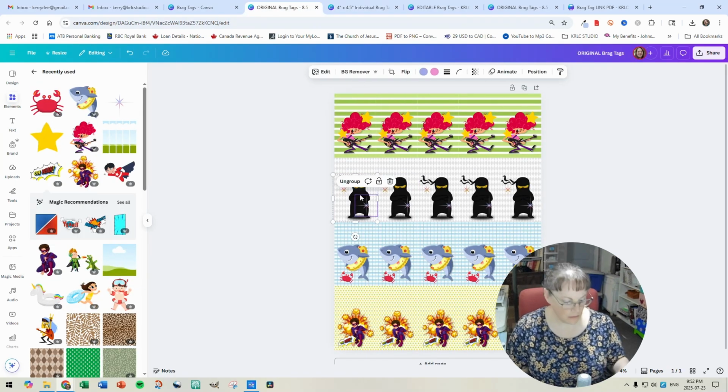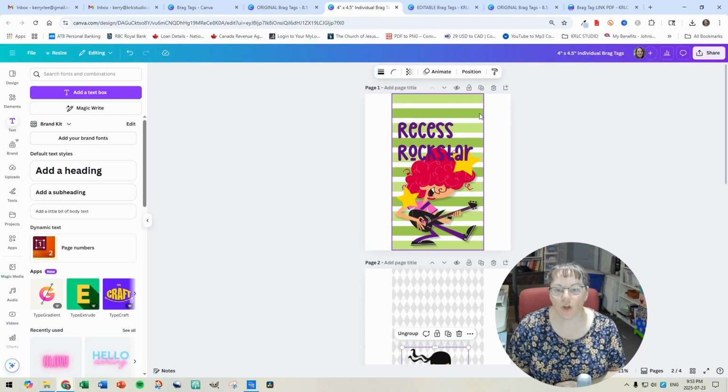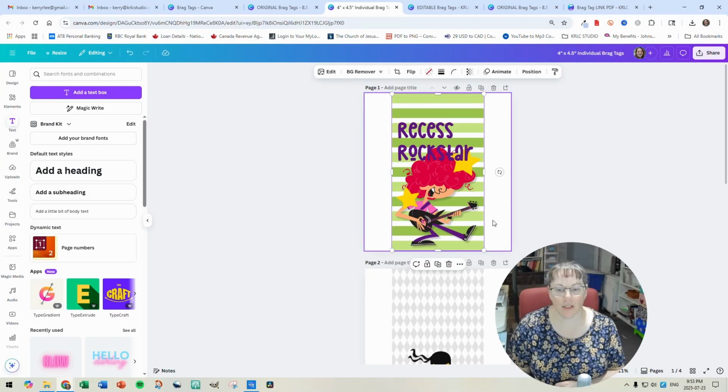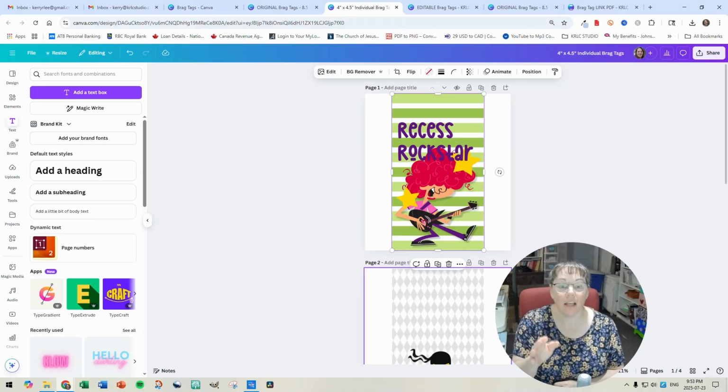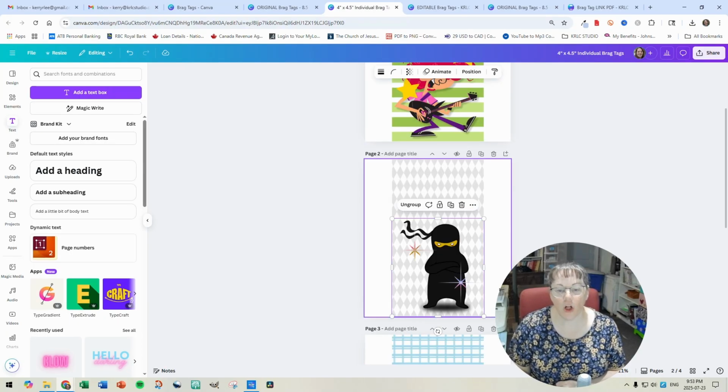Come back here. And also, just a reminder that when you're finished with this, you have to go back in your grid and unlock it, because when you download it, it will come up as blank because you've locked it. So just remember, with all of your sheet rows and all of your individual ones, after you've added everything and you like it, unlock the grid or it'll download as blank. This is going to be Hallway Ninja.